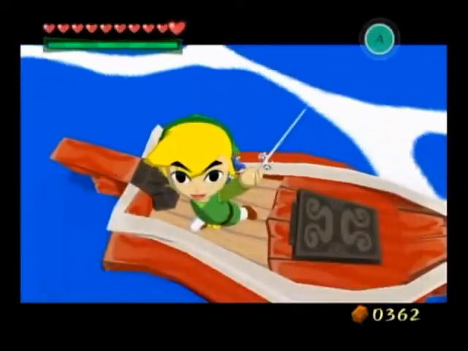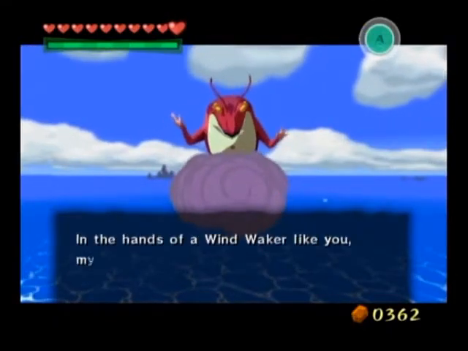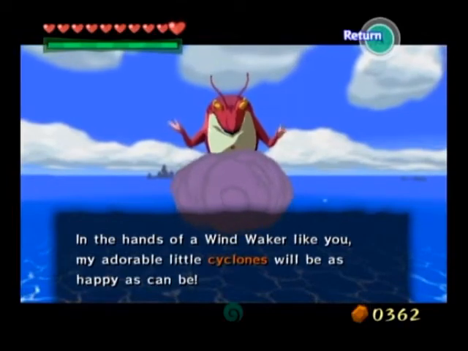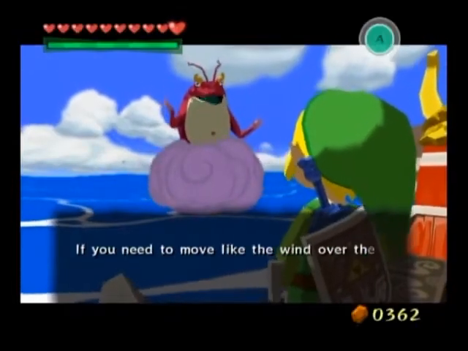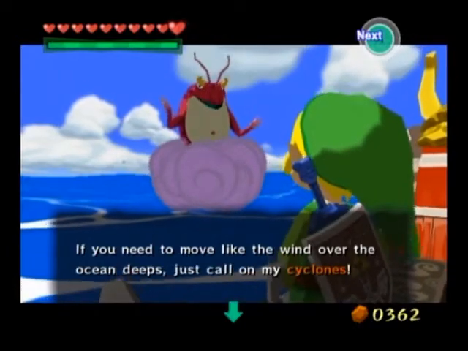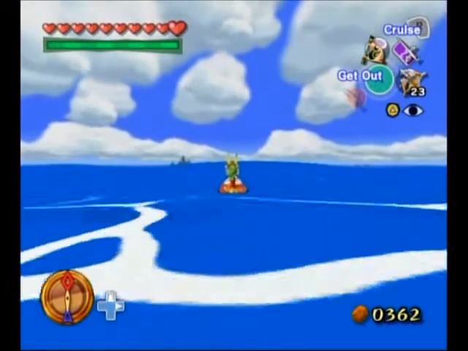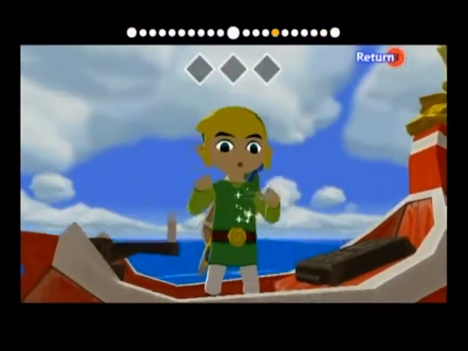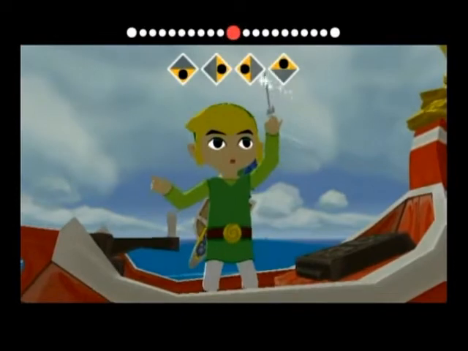Yes, the Ballad of Gales. By conducting this melody, we will gain access to the cyclones, and it will warp us to a number of predetermined spots on the Great Sea, which drastically reduces the need of sailing. But even with the cyclones, we still have to do a fair amount of sailing, so, hey, every little bit helps. So, yeah, let's test out our new warp ability.